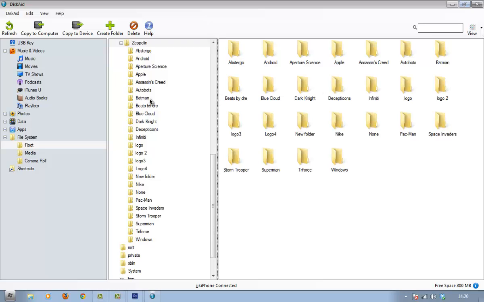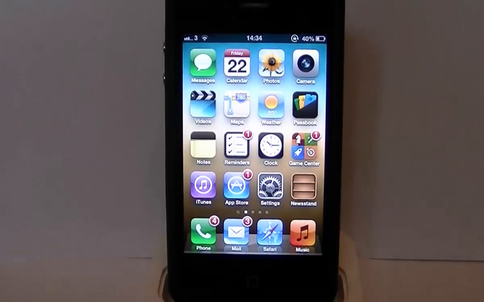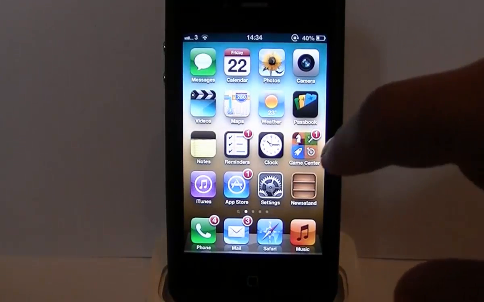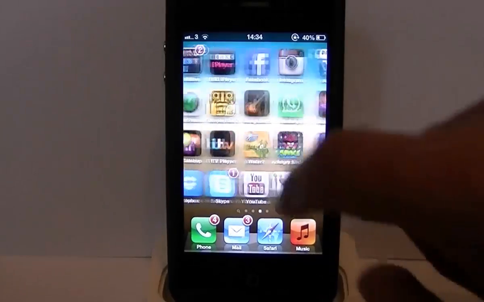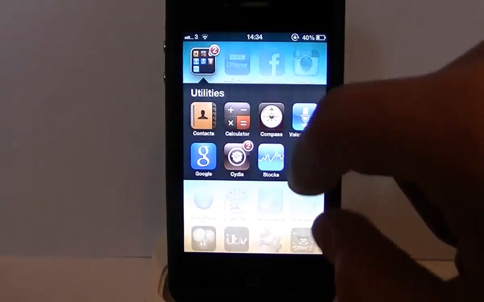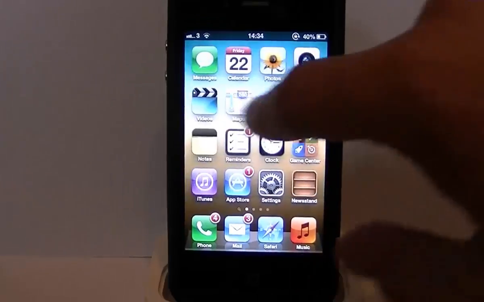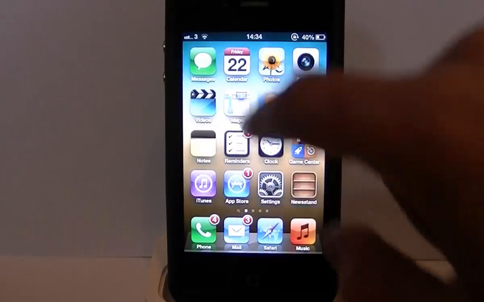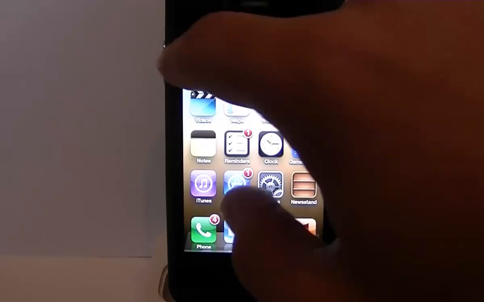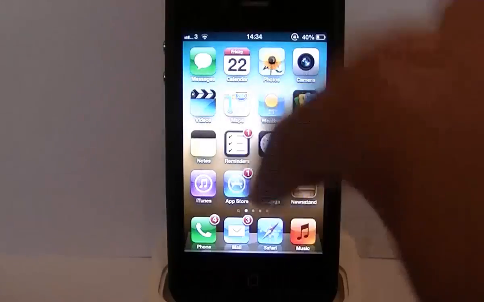Now you've done that, we'll head over to our iDevice and see how to activate it. Now that we are on our iDevice, as you can see, mine's jailbroken. We have Cydia right there. If you go to settings and look at the left hand corner, there's no logo.